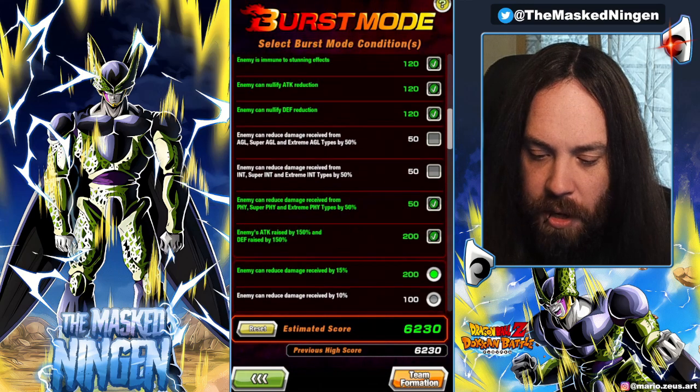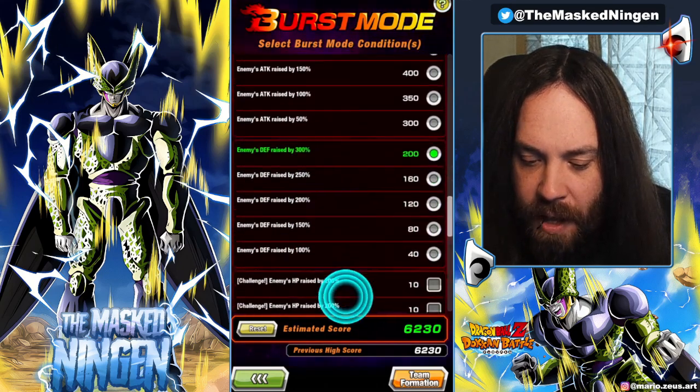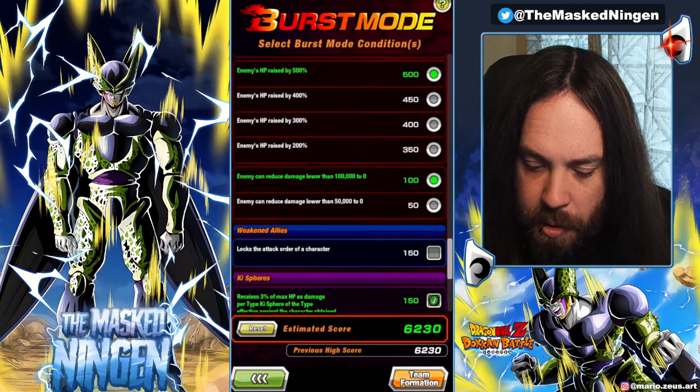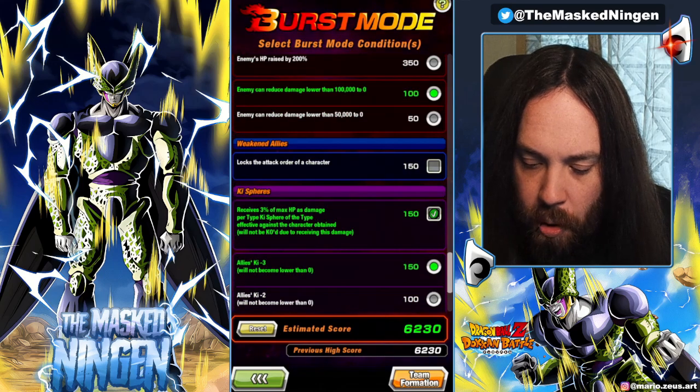So you've got to make sure you are getting these extra modifiers on here. We made sure our units weren't dealing less damage, but I basically had to give him the full damage reduction, the full attack buff, the full defense. I didn't give him the extra HP so we could try and kill him as quickly as possible. No rotation locking, because that is just horrible. The key minus, and then no items and no support memories.